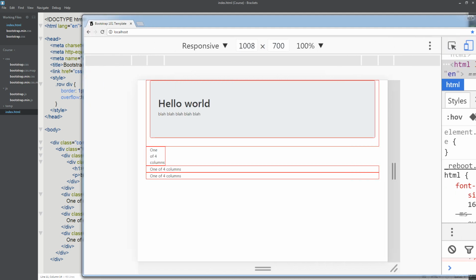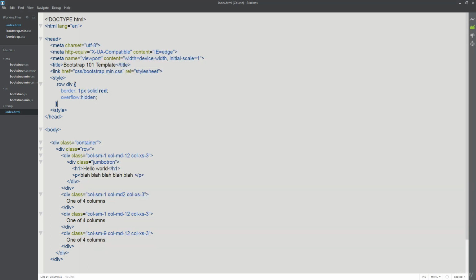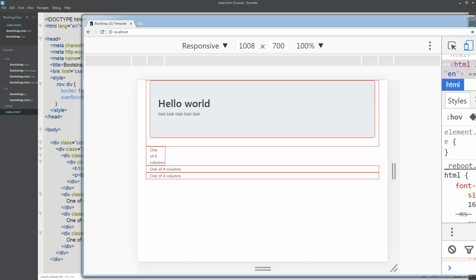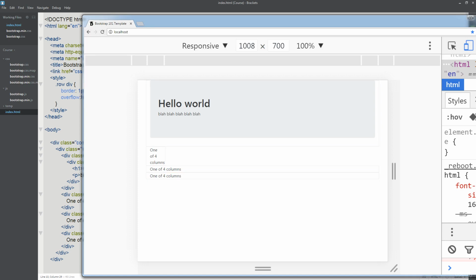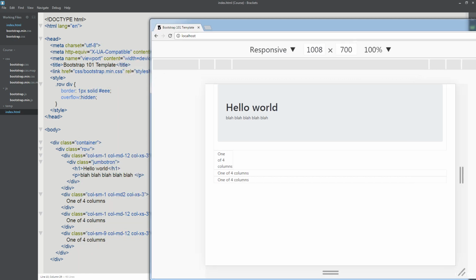So let's make this a little bit bigger. So there we have our Jumbotron, and yeah, this one is standing out a little bit too much, so I'm going to make it less visible, the different borders. So these borders are just for our design purposes. Typically you wouldn't see these borders being used within Bootstrap unless of course you wanted to.